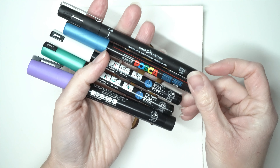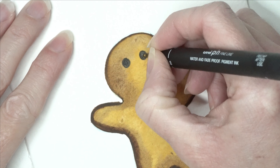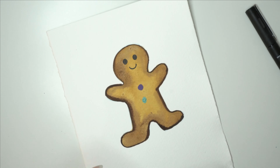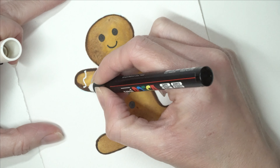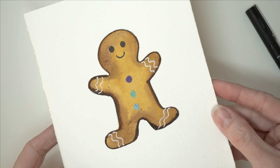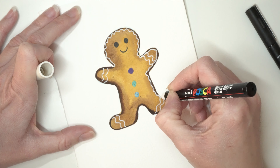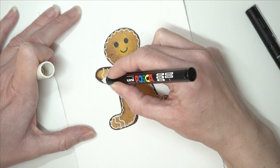I'm going to use a range of Posca pens now - these are great mediums to use over watercolours; they're paint pens. I'm going to take my waterproof pen, a black fineliner by Uni - everything will be linked below. I'm going to add three little buttons in three different colours using the Posca pens. Then taking my white, thinner Posca pen, I'm going to add little swirls for the icing on the gingerbread man. Then I decided to go around the outside of the gingerbread man again to create some icing around the outside of the biscuit - I've seen quite a few photos of biscuits like this and I love the look of the icing around the outside. I think it finished him off really well.